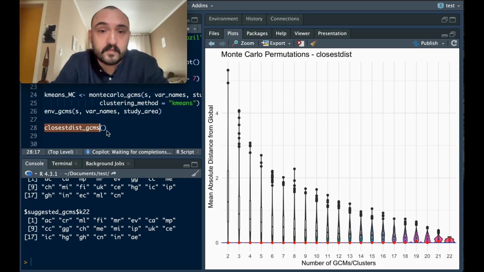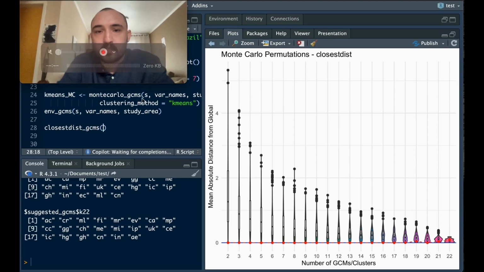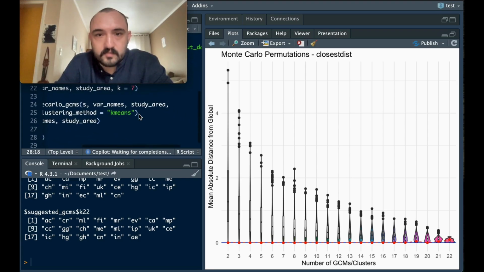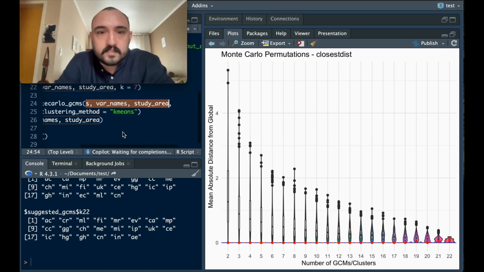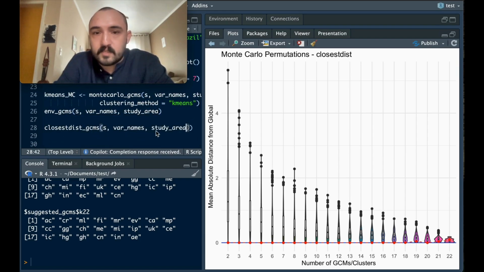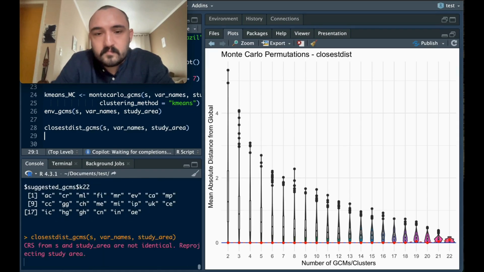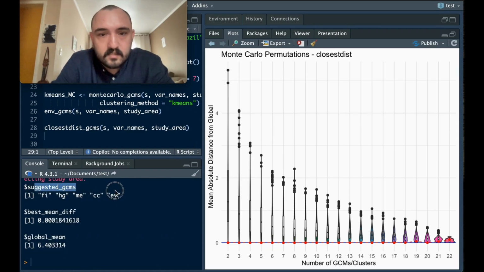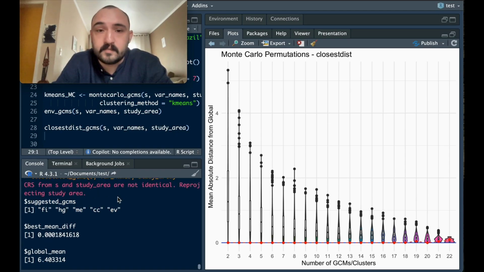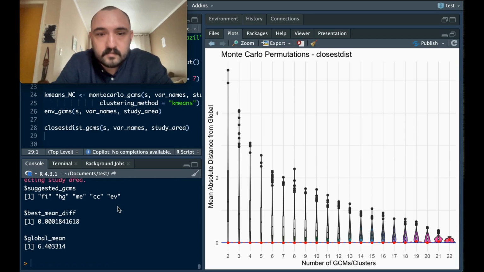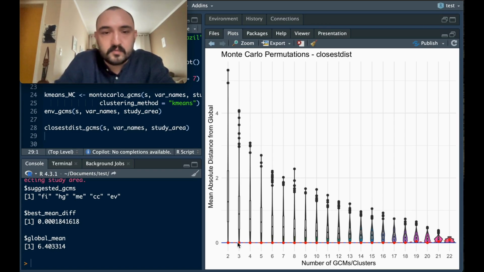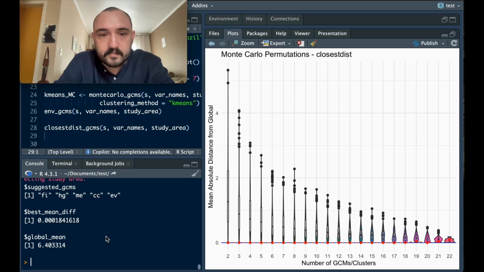So we have this function closestdist GCMs, which works exactly like every other in the package. We state DS, var names, and study area, and with that we have 1, 2, 3, 4, 5 suggested GCMs. So k equals 5 is the closest one to the blue line here, to 0, right?